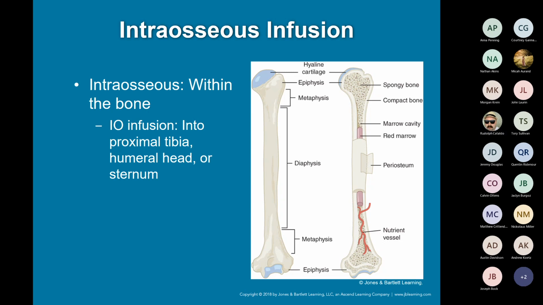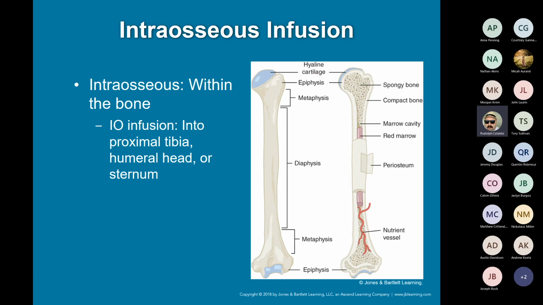All right. In certain instances, some places will, if it's a cardiac arrest or they're unable to obtain IV access relatively quickly in a patient, or they've attempted IV access and it's just not working, you have the option to go to an IO, which is short for intraosseous infusion, the correct term for it.